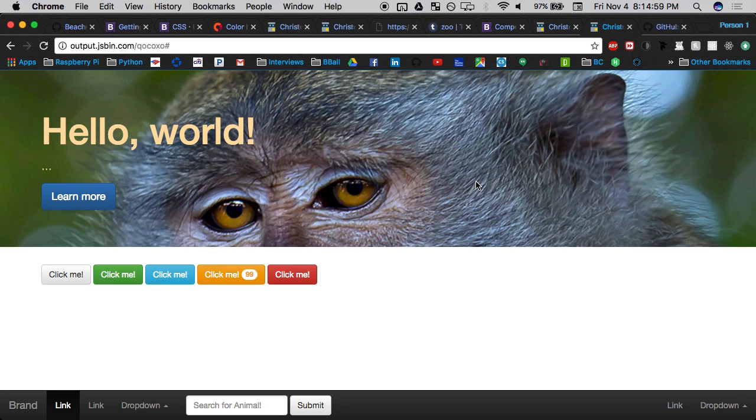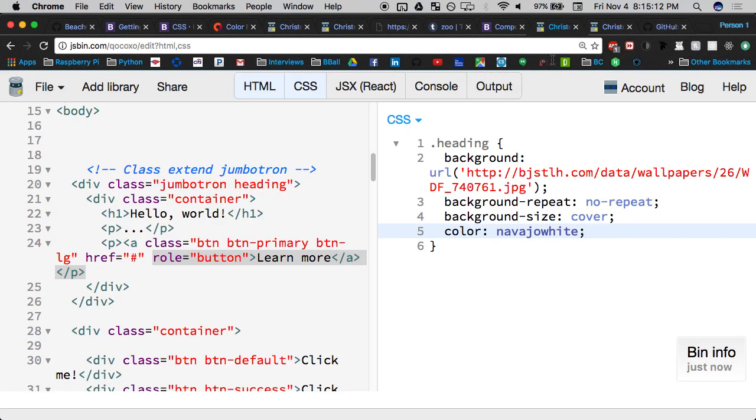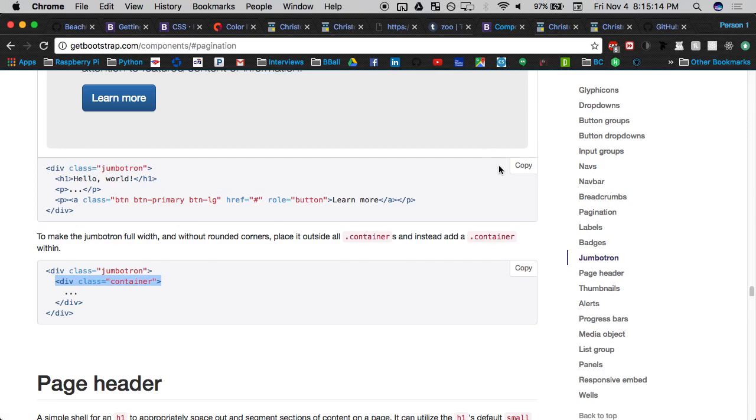And then I add a Jumbotron and all of a sudden it's pink. I'm going to be like, oh, who did it? So you don't want to overwrite the default classes in Bootstrap. All right.